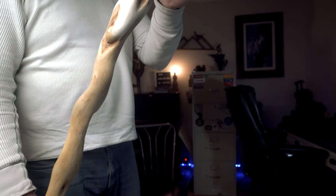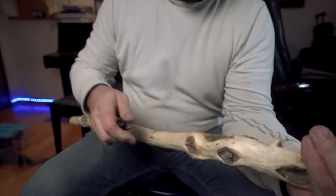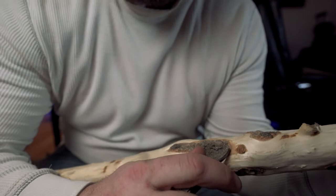It's just so beautiful. Anyway, I had to show this guy off because this is one of my prized pieces, definitely. So I'm just gonna do kind of a close-up demo of cleaning out these diamonds. You can kind of see it.